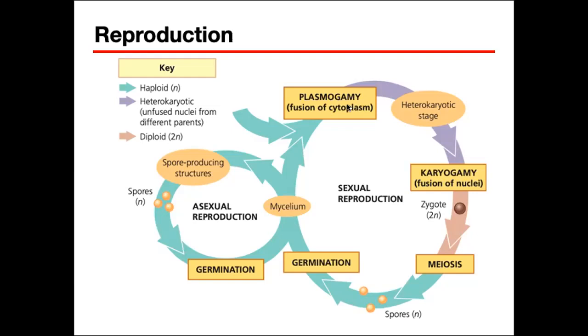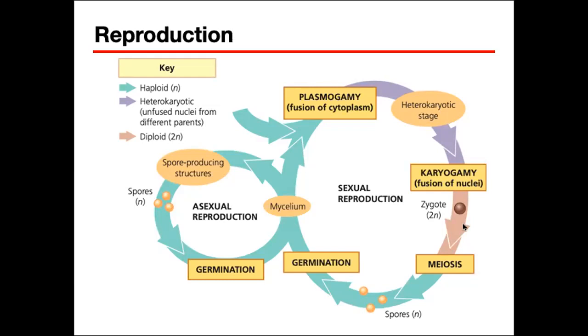Now this one will undergo the heterokaryotic stage. Hetero, because its nuclei are unfused. But they are just one part, with two nuclei from different parents. And when conditions become favorable, that's the time karyogamy takes place. Karyogamy is the fusion of two nuclei. So from N, we now have a diploid, which is called a zygote.